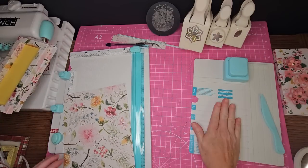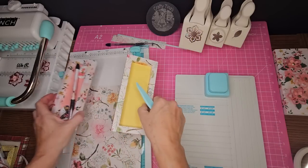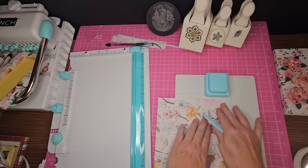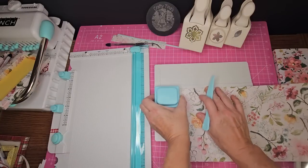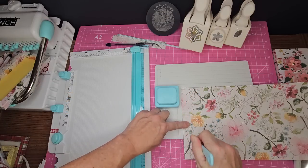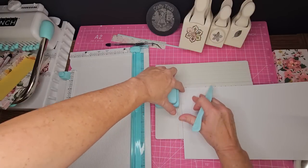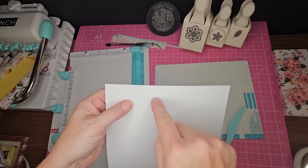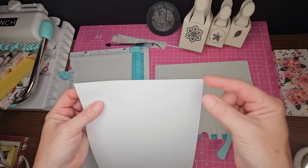And again, this board is not meant for anything bigger than the 5 inch. So again, we're going to improvise. We're going to put our 7 inch cardstock all the way up. It says the word sleeve here, and there is a score line right here. Let me turn it this way. There's a little notch here, and that's our score line. But as you can see, our score line would go off the board, and we don't want to do that. So then you just simply flip it over, put it back in the same place, and put the score line. It does not matter if it's indented on one side and on the other.